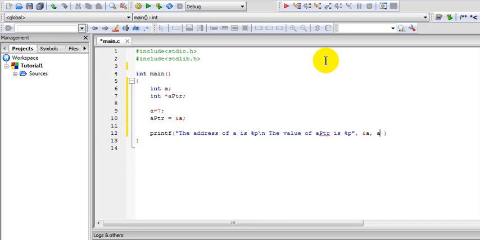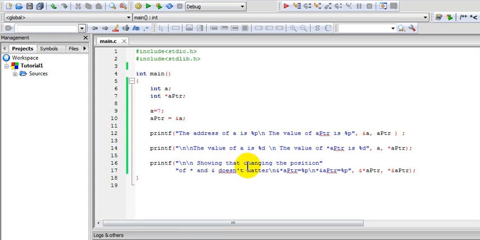Now just take a look. I'll type A pointer, and make sure when you see here in the code blocks, it'll tell you it's a pointer. It points to an integer. You can see int and the star over there. Okay, so now let's make another printf statement. I've written down the printf statement, so I'll build and run it.